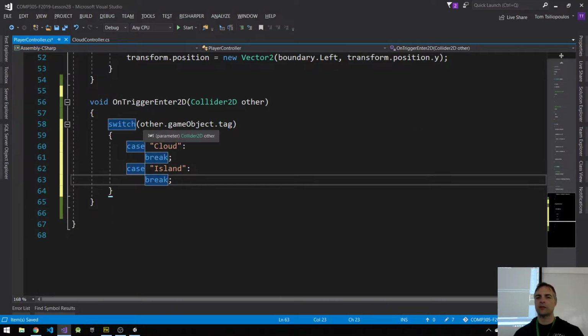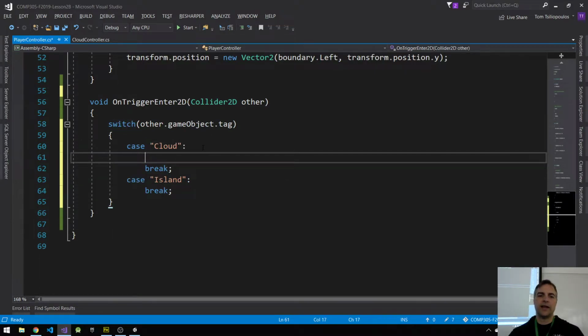Now, one of the questions I had this morning was, why other.gameObject.tag? Well, other represents the other collider that you're connecting with. You have a collider, and it's detecting that there's another collider that you've overlapped with, which is raised in the event. Then whatever game object is parent to that other collider, you get the tag from that game object, and that's the information you need to compare which one is being collided with. This is using object chaining, just like we've seen in many other languages, where you have an object that has another object inside of it that further has an object.